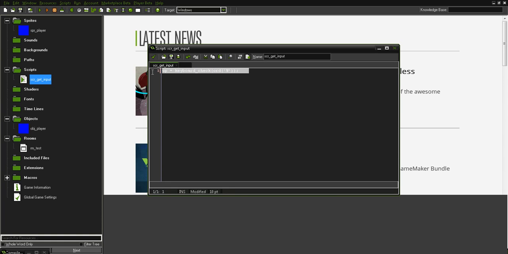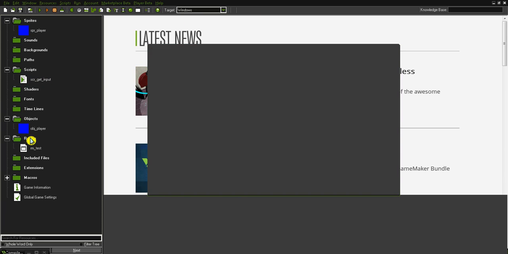So you want to copy that and paste it down 3 more times. Alright, so just rename this to down, left, and finally right, and just change this to the appropriate letters that you guys had. A D. And that's all you want to do with this one for now.